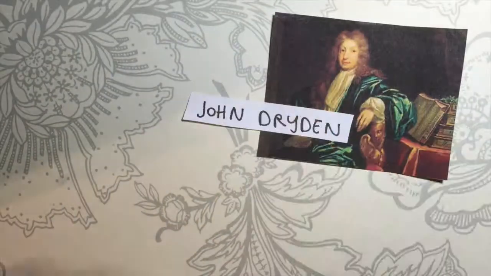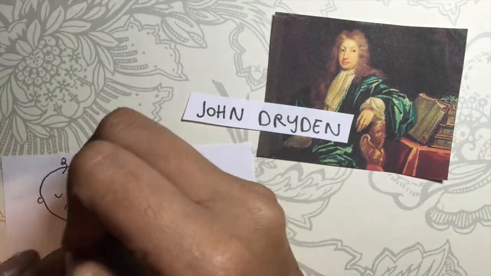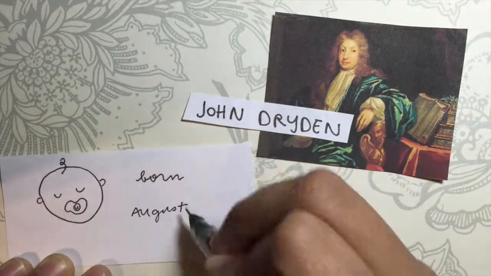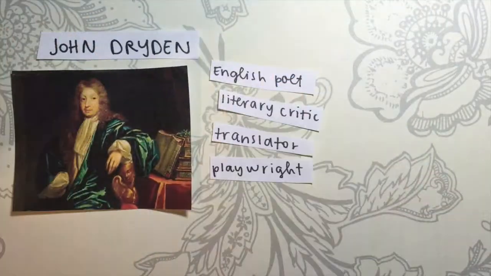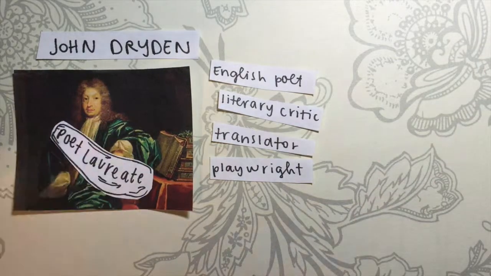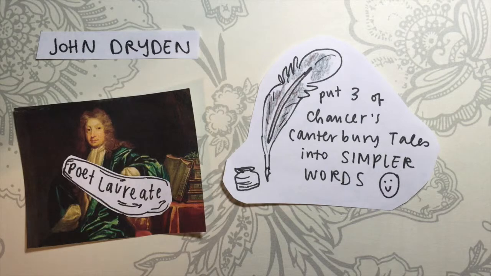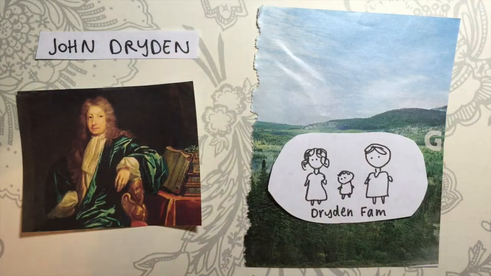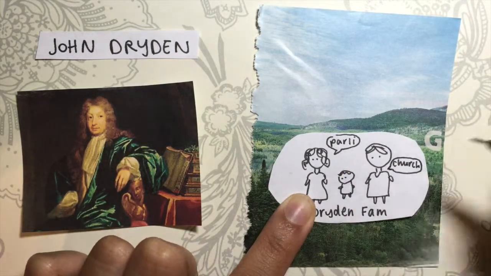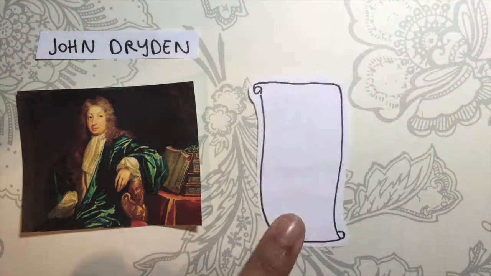The first poet that we are going to exhibit is John Dryden. This man was born on August 9, 1631. Throughout his short life, he worked as an English poet, literary critic, translator, and playwright, who was made poet laureate. He came from a landowning family with connections to Parliament and the Church of England. The first poem that he published in 1649 was revered by many of his peers.